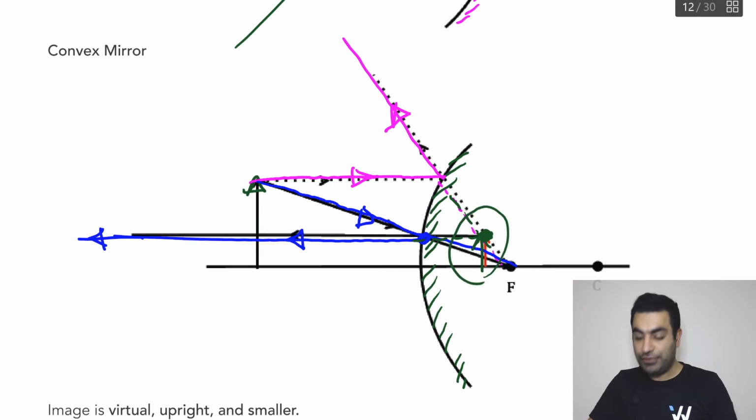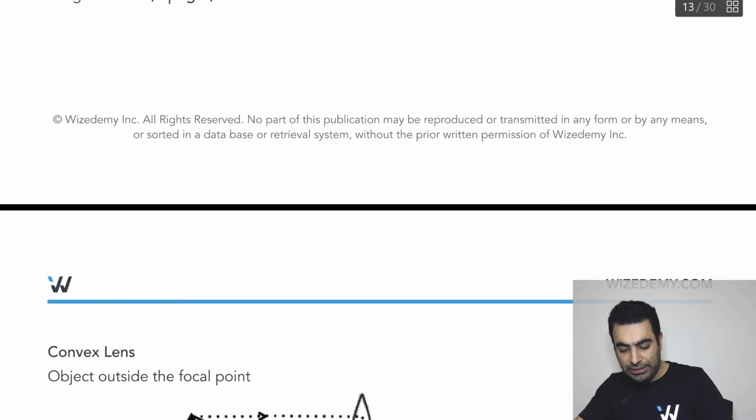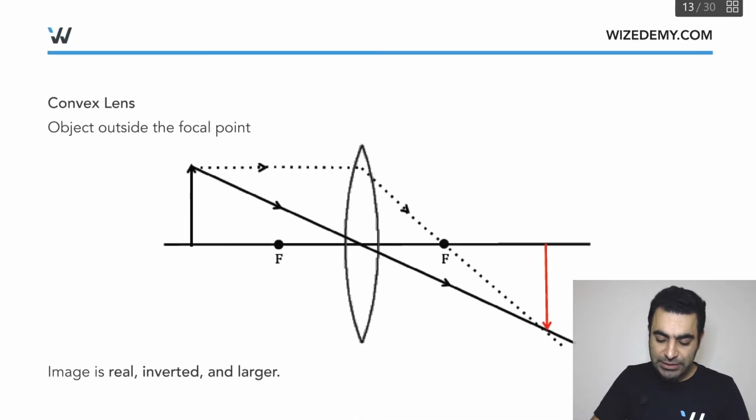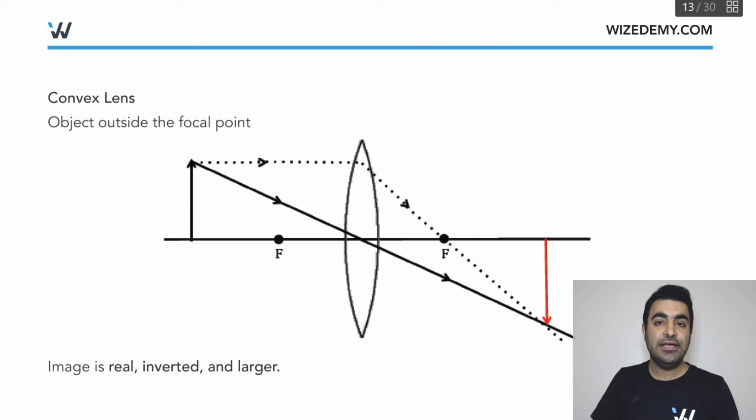Notice that this image, first of all, happens to be in the focal length, is going to be a little bit smaller in size, and is going to be also upright. Furthermore, since it's made behind the mirror, by not an actual intersection of the rays, that's why we have a virtual image. We can repeat the same argument even for the lenses as well, but for lenses we have to be more careful because we don't have reflection here.